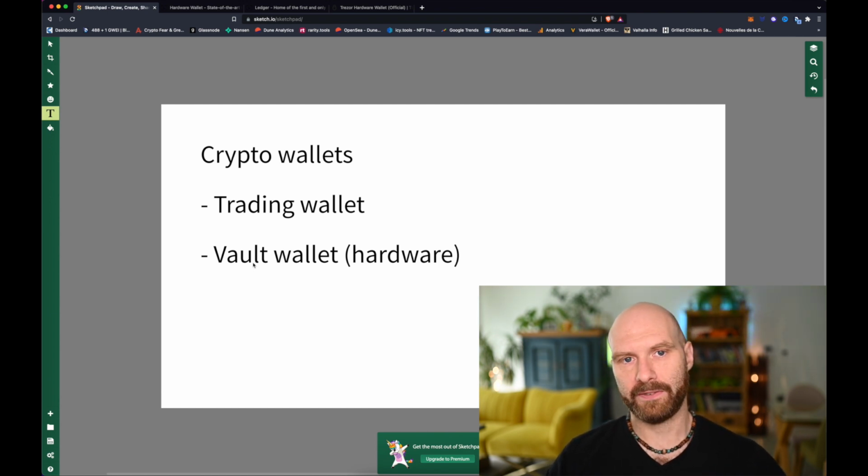If you have some tokens which you're planning to hold on to for years and years, you could have even more layers of security. You could have another vault wallet where you only put crypto in and you never even take it out. So that could be your completely cold storage that's never connected to anything. And you just keep topping it up and that will be stored there for years. But that's a slightly less likely scenario. Or if you get to that point, well, you'll probably know that you need to do it anyway.